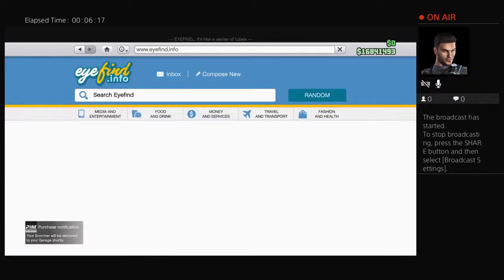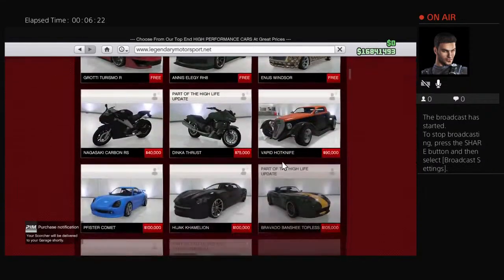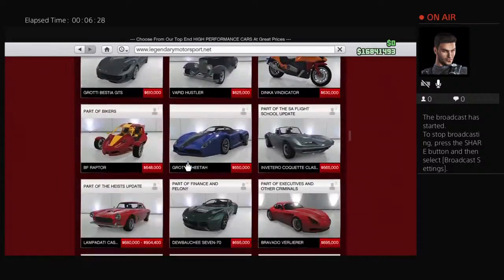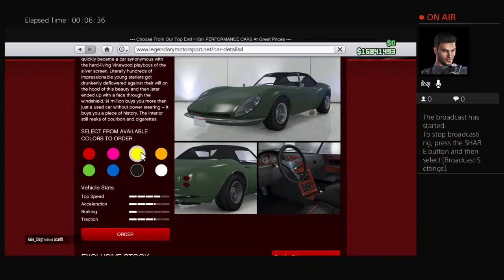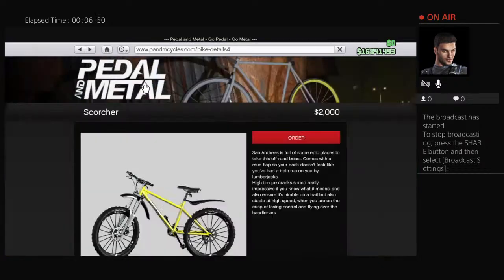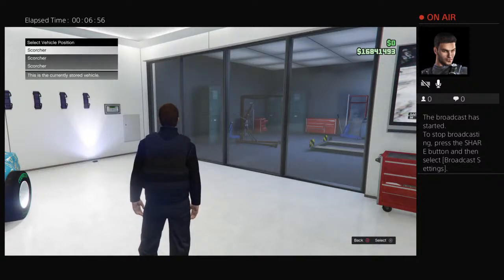And then what I'll do is go here again, go here, sort by place. After I've got this last one, the yellow one, obviously I've bought the red, blue and white, green, black, and now I'm buying the yellow one, right? What I'll do is I'll get the pink and the orange type of looking colour one.